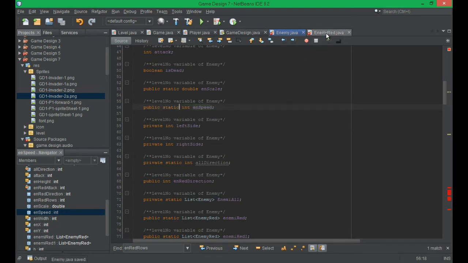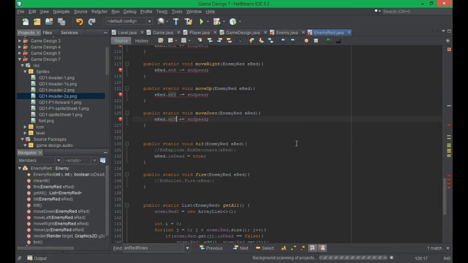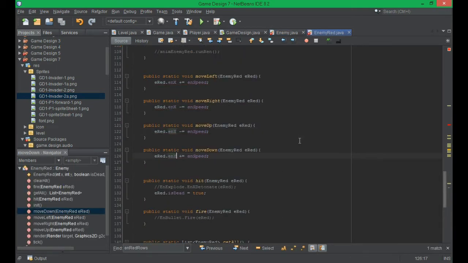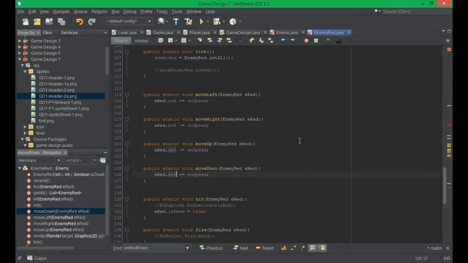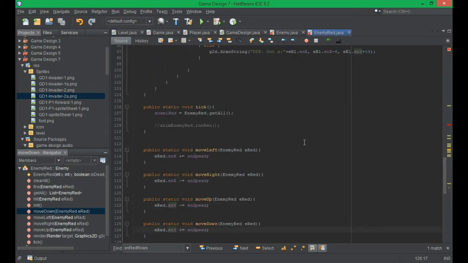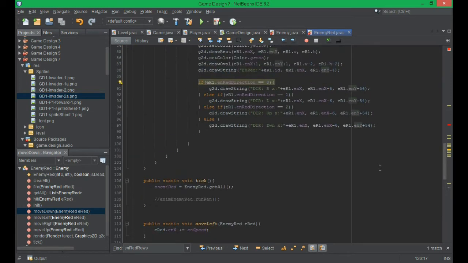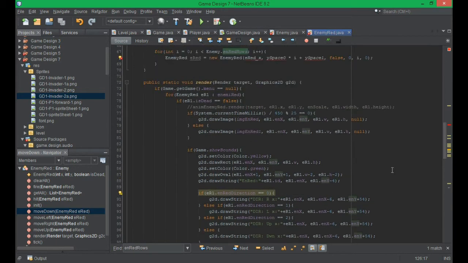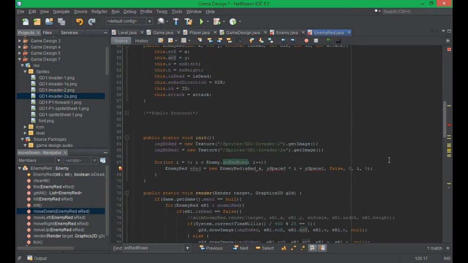Alright. That should be that out of the way. Any more errors? 1 to go. 1 line of code to go.